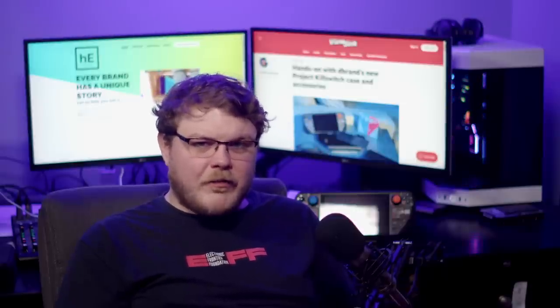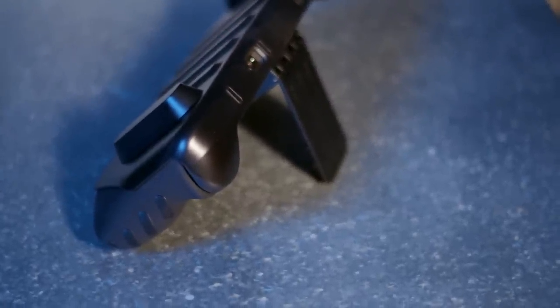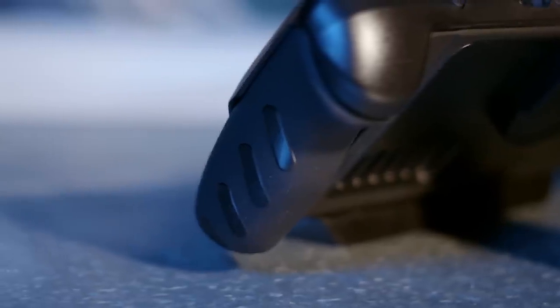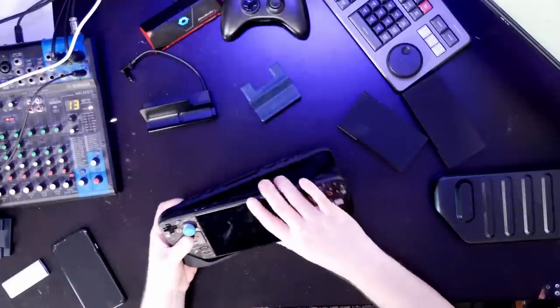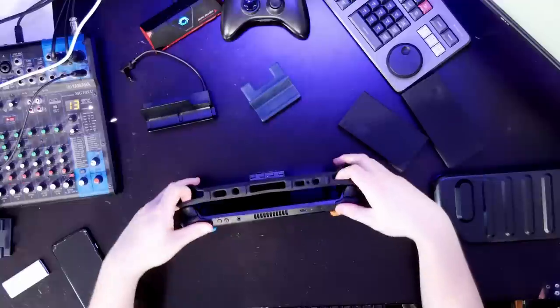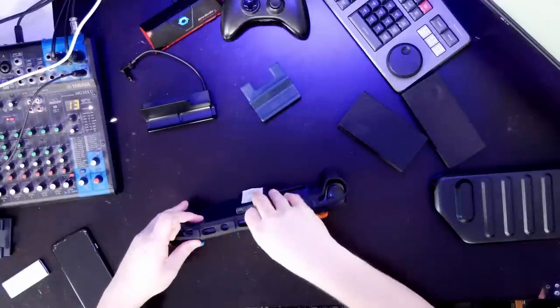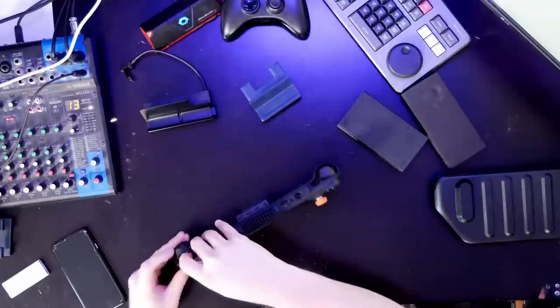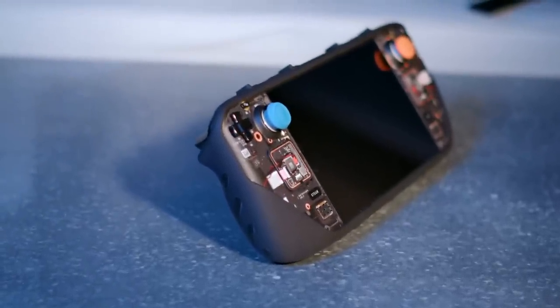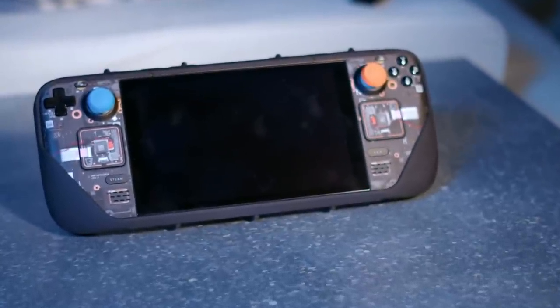The case provides a mating interface for the travel cover, and we'll get to that in a second. The texture of the case feels great to me, adding to a more solid grip and confidence while holding it at awkward angles. There are also four smooth plastic accents mirrored on the grips that offer a nice aesthetic touch. The fit is to be commended as well. While putting on or taking off the case is not for the faint of heart, once it's on, it snugly contains and protects the deck. The firm rubber means it doesn't stretch much, and yet it perfectly conforms to the deck chassis — in stark contrast with some other cases where the deck would move around inside or silicone would awkwardly slip and slide.